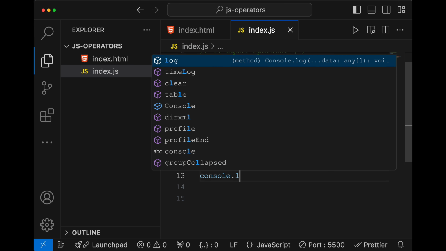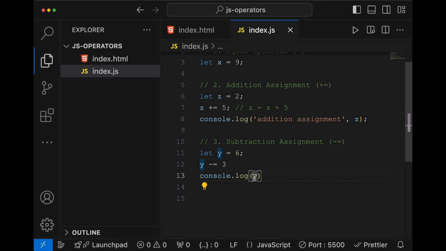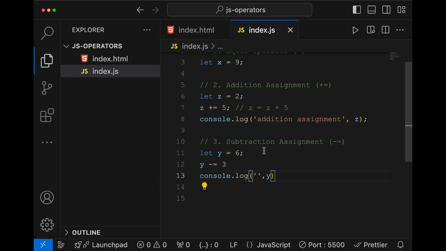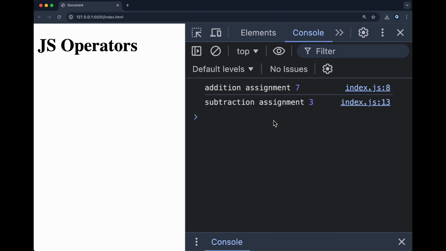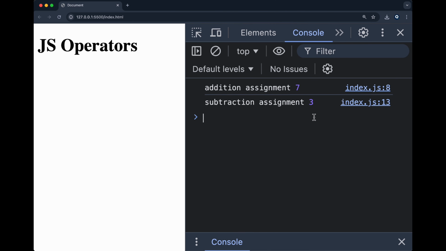And if we console the result of y, this is going to help us differentiate the consoles, so this is going to be subtraction assignment. We can see now we have a 3, because this is the same as y equals y minus 3. So now our y will be equal to 6, and then if we subtract 3, we're going to remain with a 3.